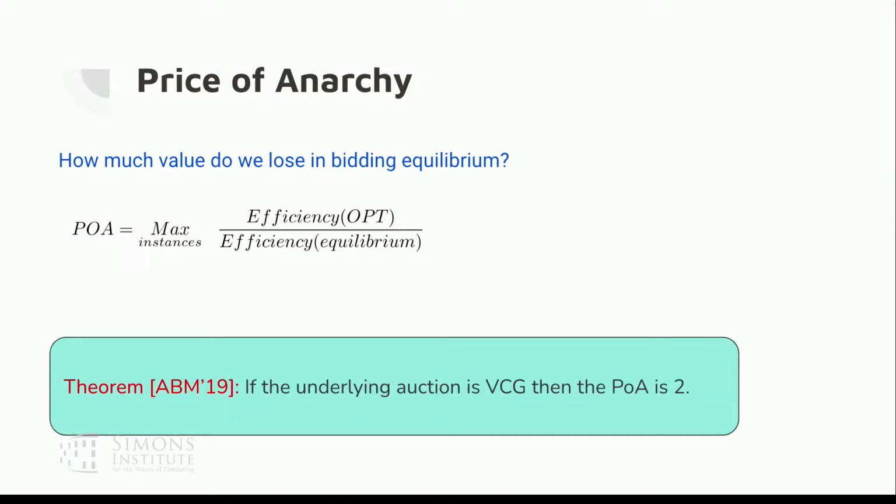In the paper I mentioned, we proved the following result: if the underlying auction is a second price auction, or VCG in more general settings, then the price of anarchy is 2, which means your value could be half as good as the optimal matching. And just to re-emphasize, that's happening because you cannot allocate in a centralized manner, which you would like to, giving each item to the one with the highest target times conversion rate. Instead, you have to allocate through the auction and through this whole bidding system.